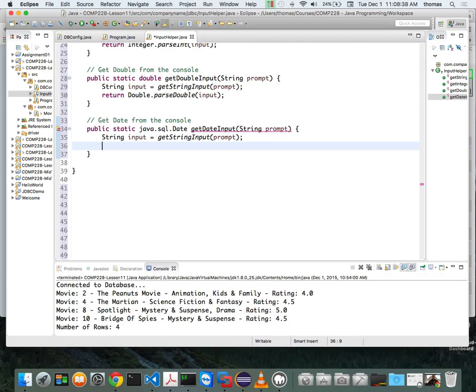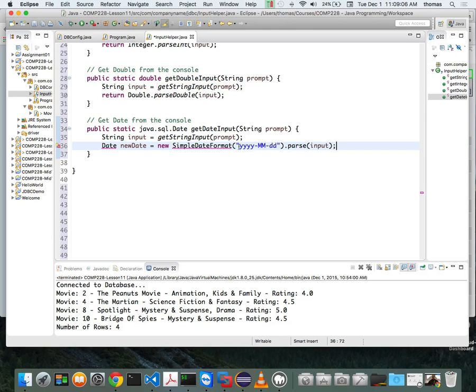Now here's where we get crazy. We're going to do Date, new date, and this could be for any kind of date we're getting in, is equal to our new SimpleDateFormat. We're going to ask for yyyy-MM-dd, and we're going to parse the input that we get to convert it.